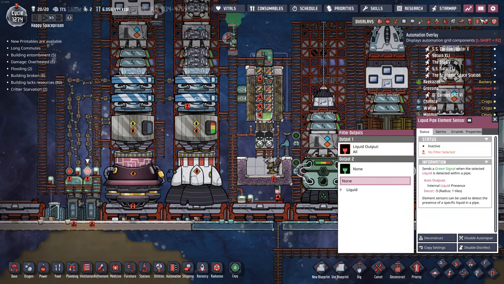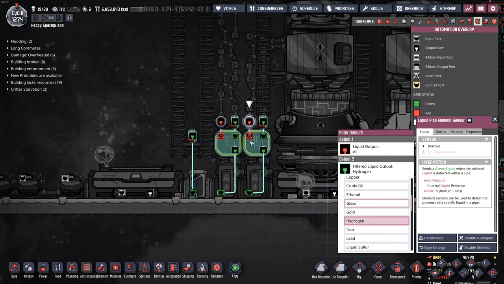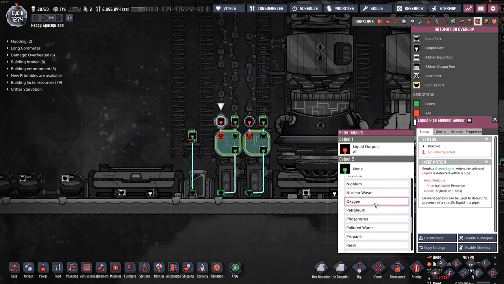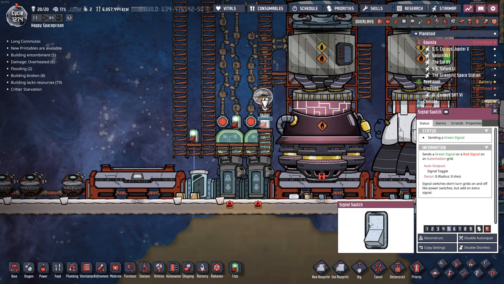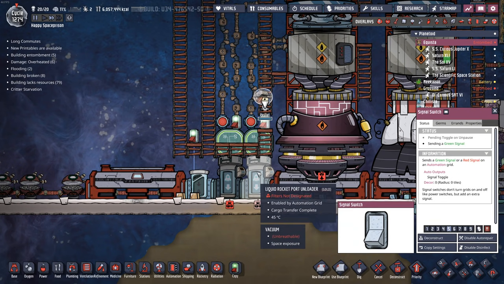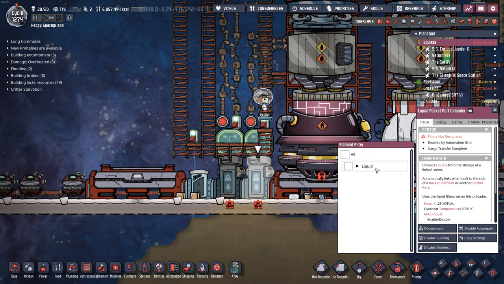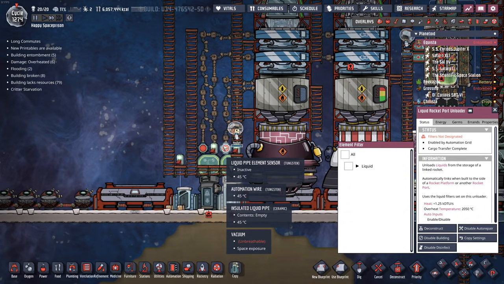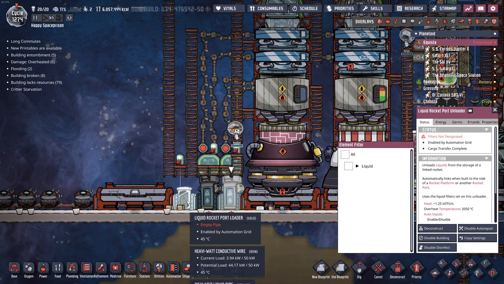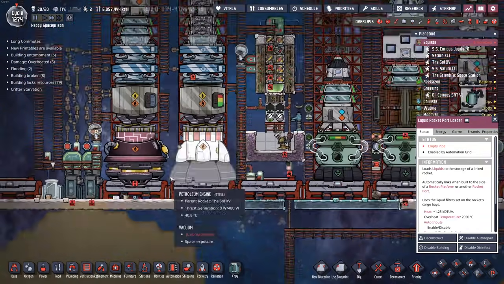That's pretty good. Alright, let me take a quick look at my automation here. If this sees hydrogen, then that'll work. If this sees oxygen, then that should work as well. So what I'm trying to do here is I'm trying to have a switch where I activate it. That sends a true signal down to the liquid rocket port unloader, which will start to unload the liquid of choice. In this case, hydrogen is going to flow into the liquid fuel tank. And if it flows past there, then it should hit the reset, turning that off, and then go right back into the loader so that it goes back into the tank over here, the storage tank.